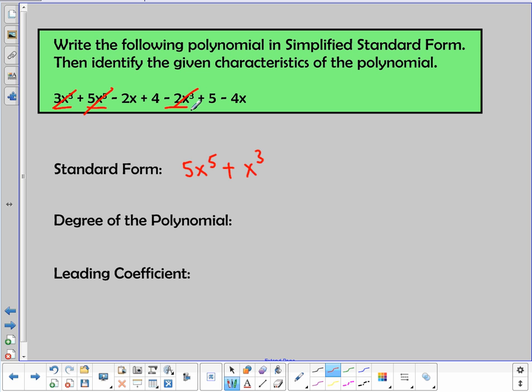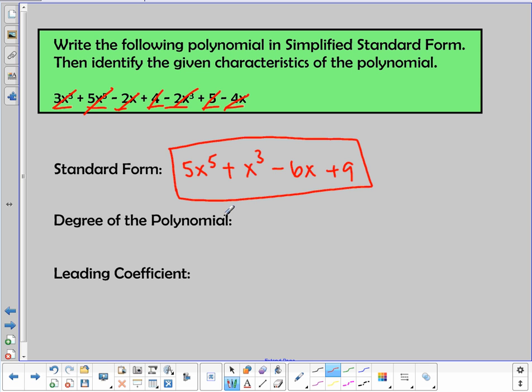Then I would look for x squared. Here I have an x, constant, constant x, no x squared, so I'm going to skip that one. So then I go down to the x, that's a -2, that's a -4. Putting those together is -6x. Notice, by the way, that when I combine my like terms, my power doesn't change, just the coefficient out front. And last but not least, I'm going to put the constants together. I have 4 and 5, which gives me 9. So I'm done with that, done with that. That's my standard form.